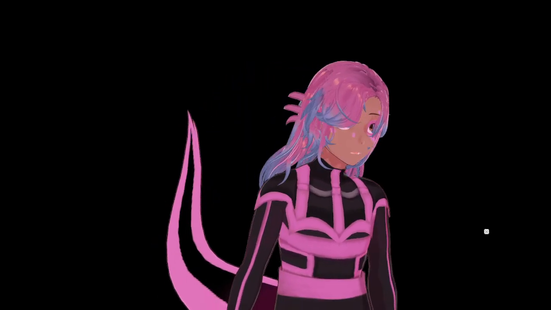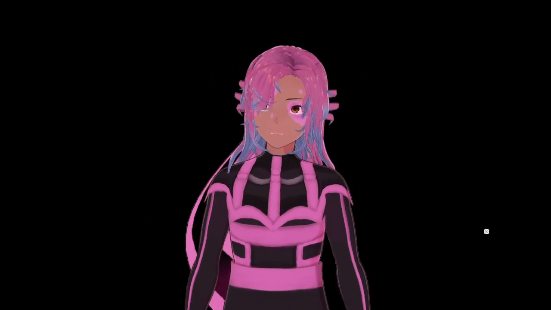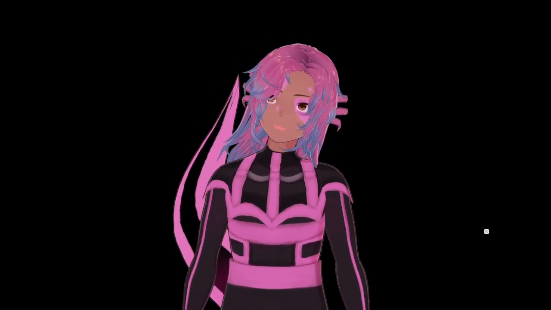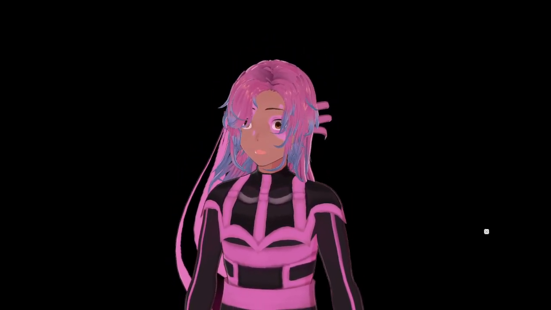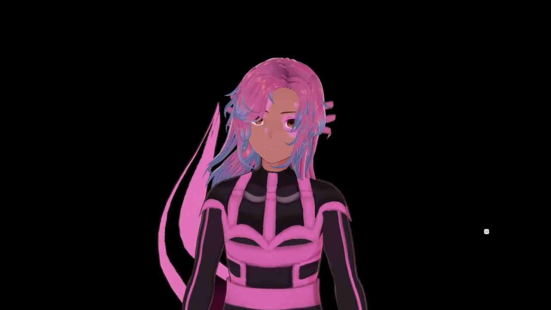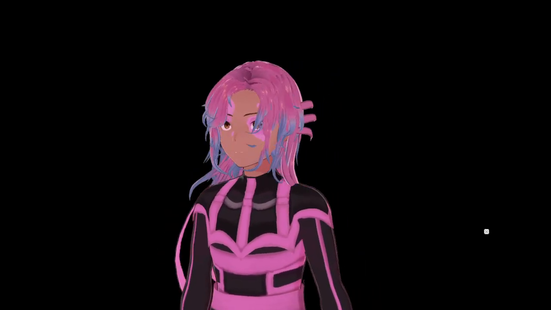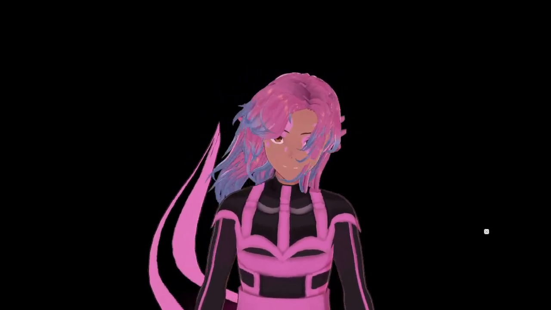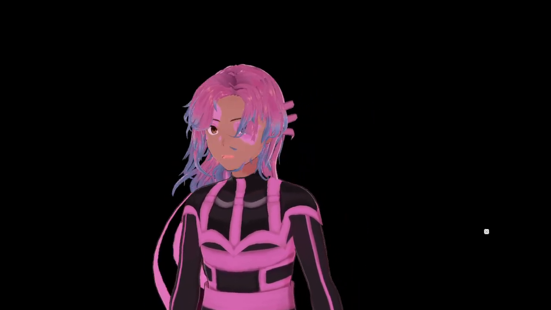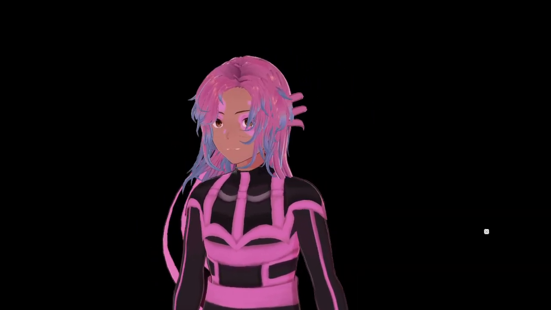The tail itself has its own default bones. I don't think I can add any more bones to it. If I could, I would add more because I want the tail to be a bit more bouncy, a bit more fluid, right?